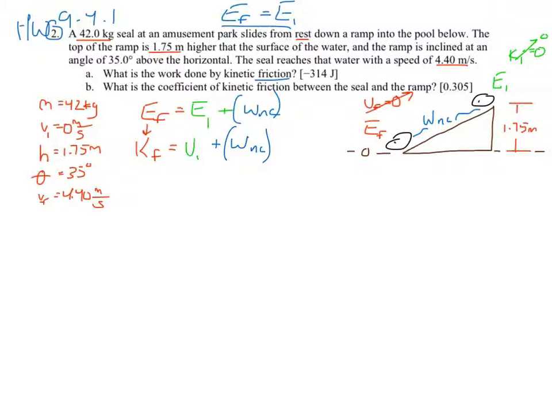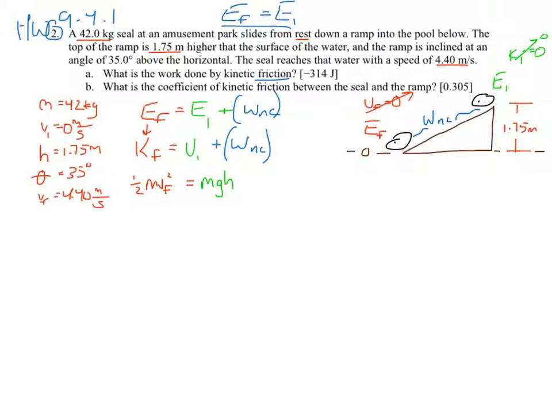All right. Well, how do we write out our kinetic energy final and a potential energy initial right here? Well, we know how to write kinetic energy at any one point because that's 1/2 mv squared, right? V final squared, I should say. How do we write potential energy at any one point? Well, that's going to be mgh, mg times the height. All right, the height that it is moved against gravity.